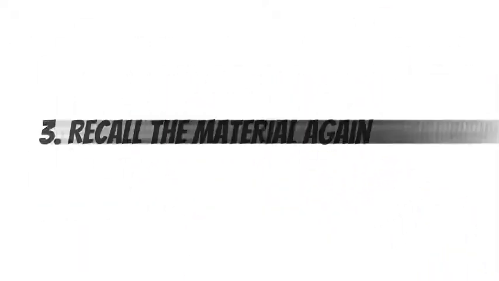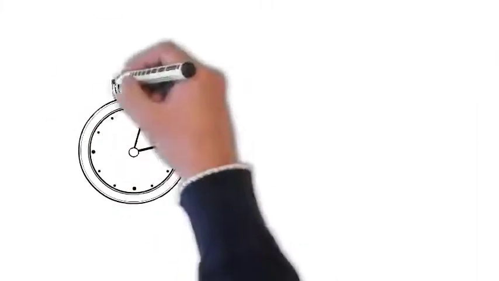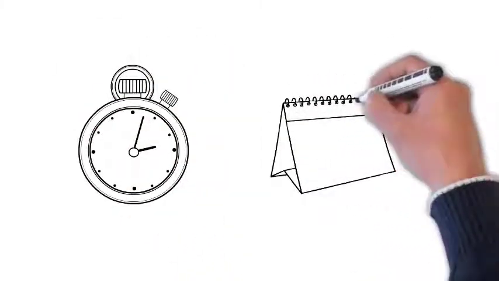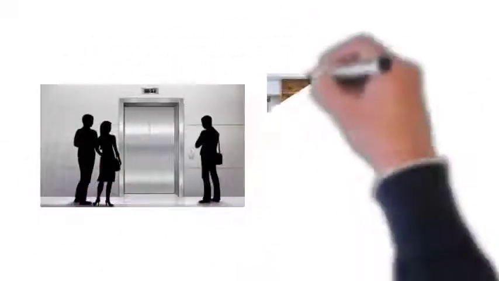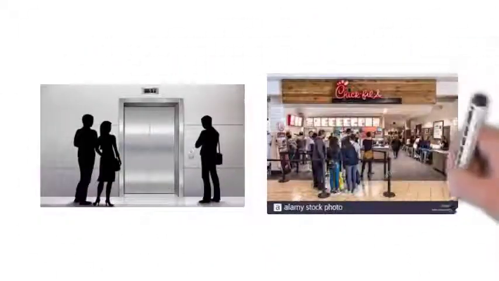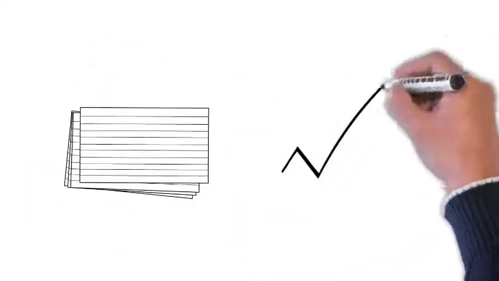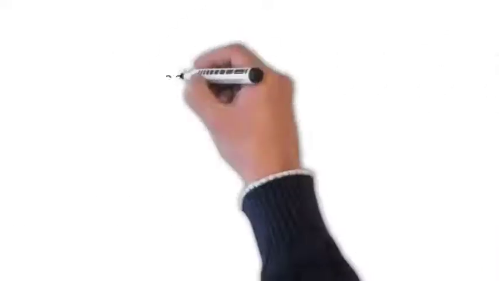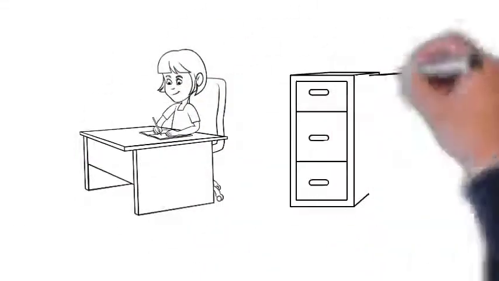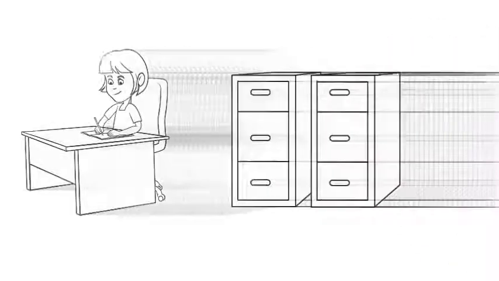3. Recall the material again. After that, recall the material every 24 to 36 hours over the course of several days. They don't have to be lengthy study sessions. Try a recall session when you're standing in an elevator or waiting in line. You are still free to look at your notes or flashcards, but try recalling while working with those notes. The idea with this step is to ask yourself questions and to quiz yourself in order to retain and recall this information in your long-term memory.